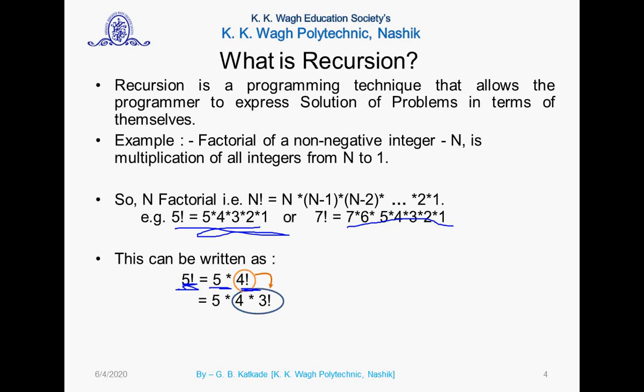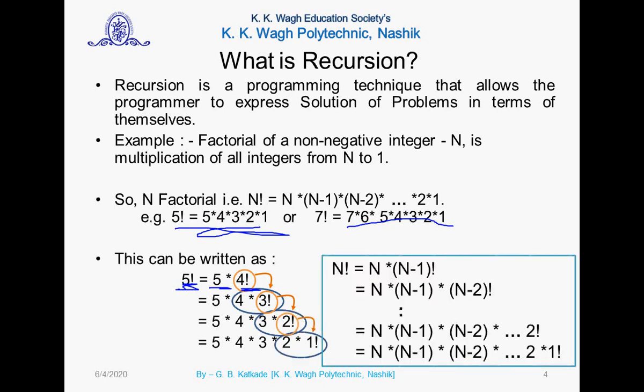That is how we specify the solution in terms of the problem itself, with a smaller scope, or a task relatively smaller compared to the original problem. Similarly, 3 factorial can be expressed as 3 into factorial of 2, and 2 factorial can be specified as 2 into factorial of 1. So at the end we have the multiplication of all the numbers from 5 to 1 for factorial of 5. In general, we can write the problem as n factorial is equal to n into n minus 1 factorial, going further down to the lowest level.